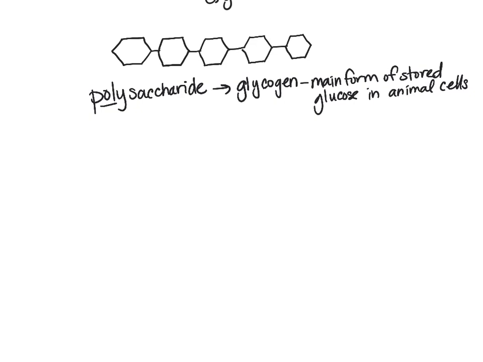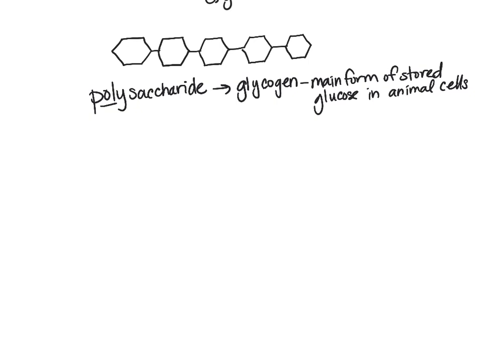Our body is going to break that down. We're going to break it down into individual glucose molecules, and we're going to absorb those glucose molecules into our cells. If our body needs energy right now, if we're tired and we need an energy replacement, we move those glucose molecules around in our body so they can be used for energy. If, however, we eat more glucose than we actually need at this very moment for energy, then we store it for later.